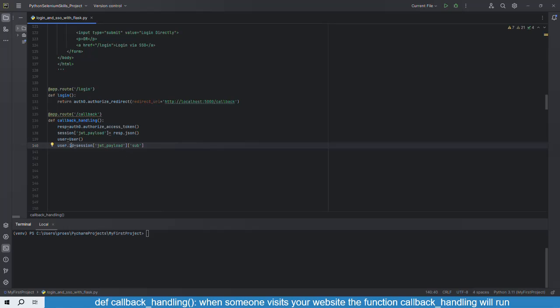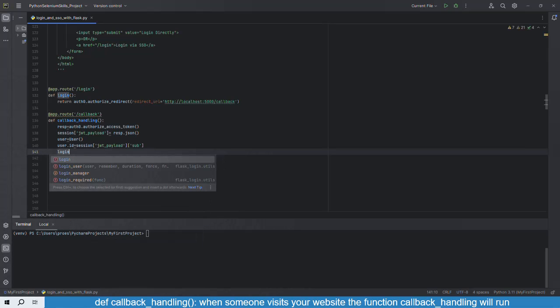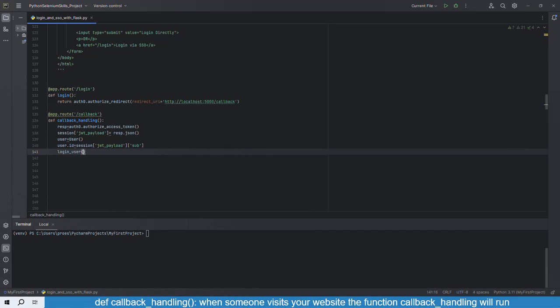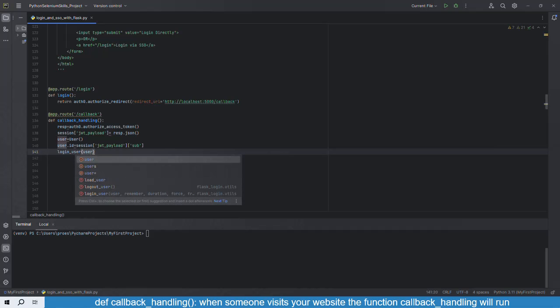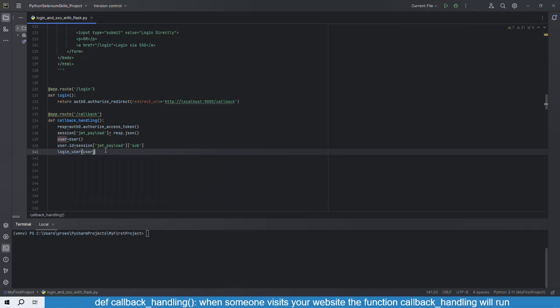Okay, this way we know who the user is. Okay, then we need to type login_user. So this line logs the user into our website.